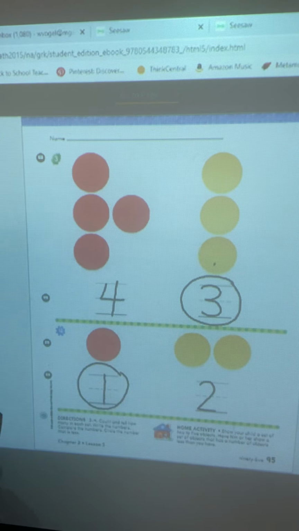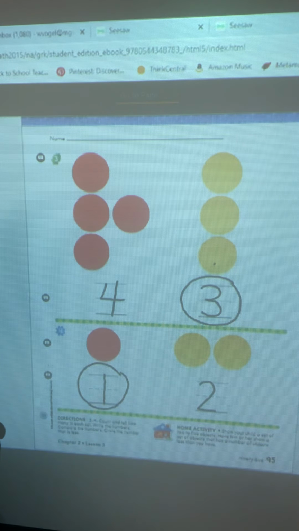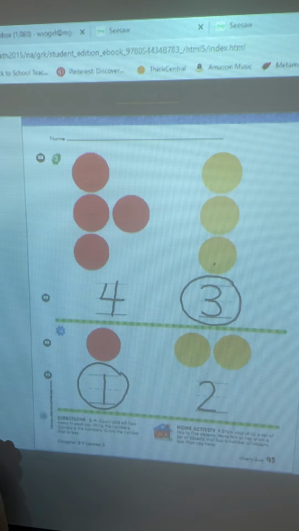Now I'm going to teach you a symbol that we're going to learn about later on in kindergarten. When we talk about less, we talk about alligators and that alligators can eat the bigger number.